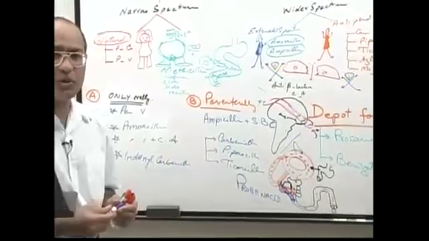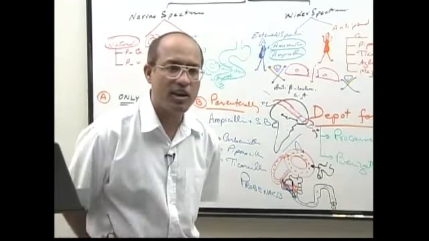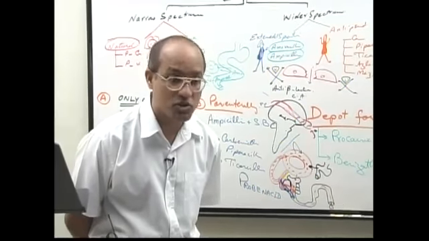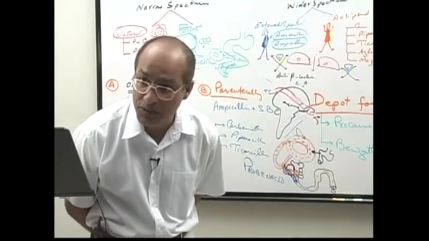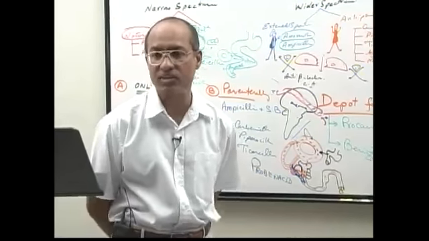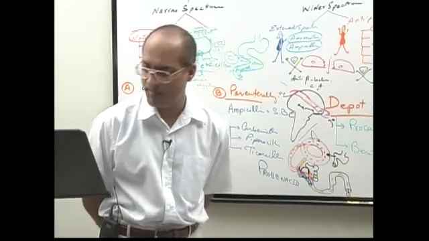So along with the penicillin, if you give probenecid, it binds with the organic acid transport mechanism more strongly than penicillin and occupies those transporting mechanisms, keeping them busy. So penicillin doesn't have a chance to use that pathway to slip out of the body, and it stays in the body for a longer time.